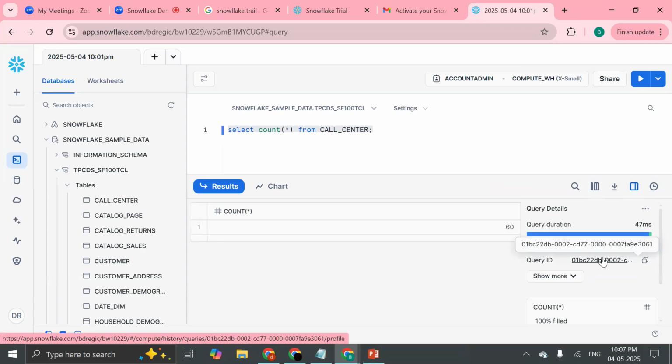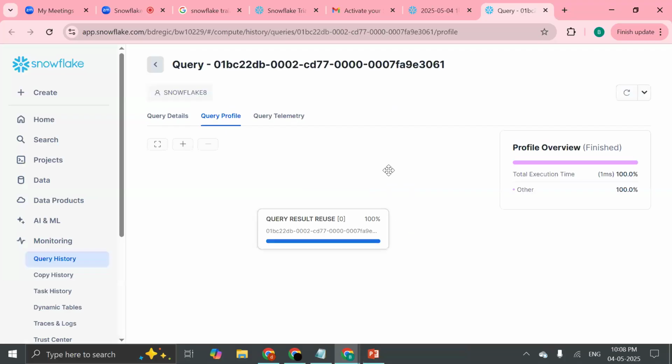Query ID is nothing but the execution plan. In other databases we used to call that the execution plan, right? That is nothing but our query ID. When I click on this query ID, you can see what exactly happened in the backend.